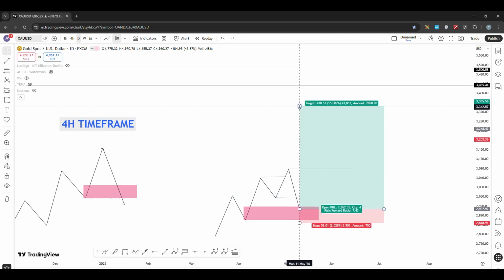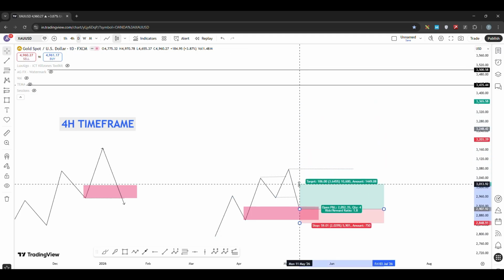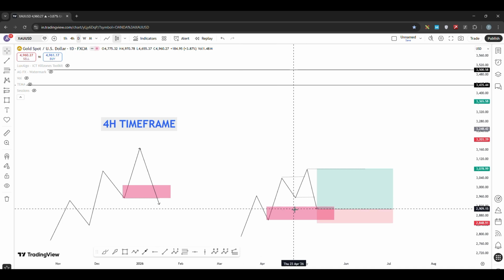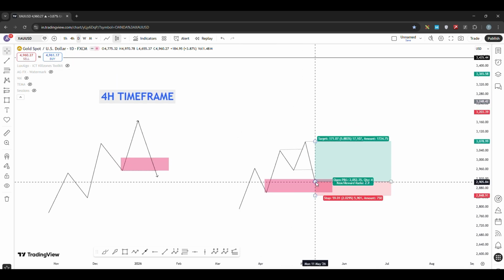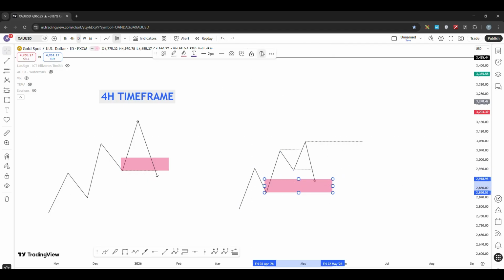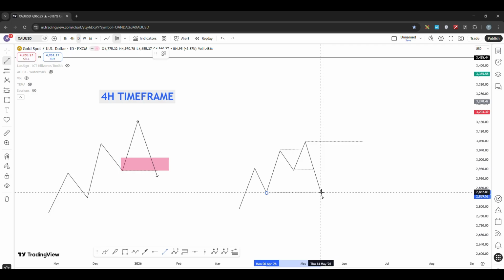If that's the case, then I will focus on that as your first target. Let's say we have got a 4 hour swing high over here, then you will be targeting this high. Okay, so this is how you have to see. Let's say the 4 hour also breaks below this low. Let's say the 4 hour is also not able to push gold to the upside and it breaks below the last low. In that case, what will you do?